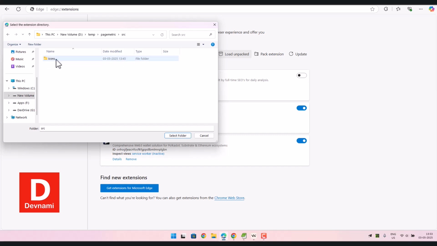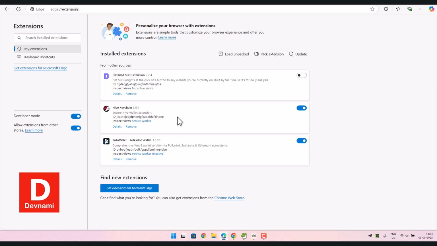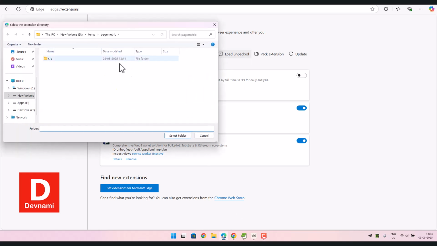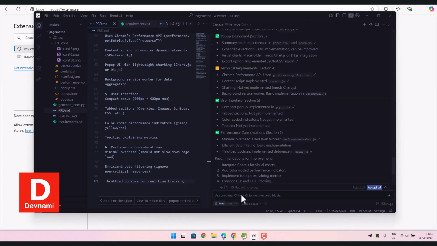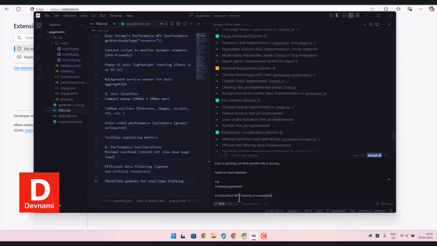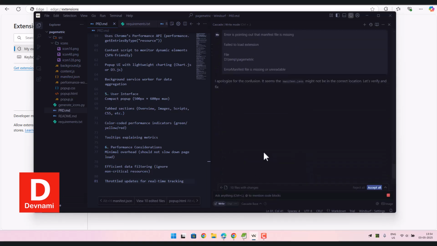So let me check everything, and I will just post the error that is appearing right now. Okay, as you can see, the manifest file is missing. You can say the error is pointing out that the manifest file is missing, right? So we are making it search.